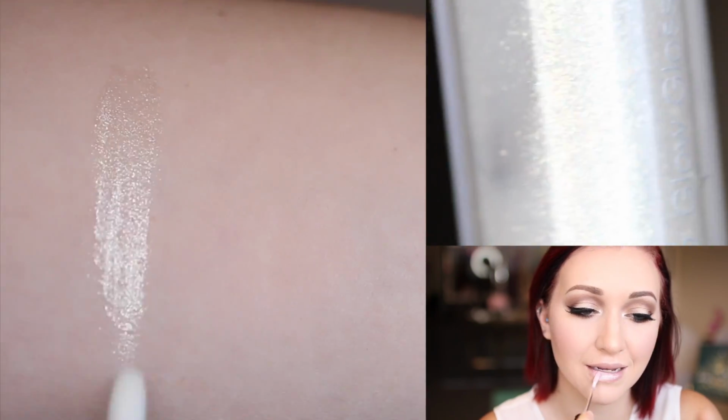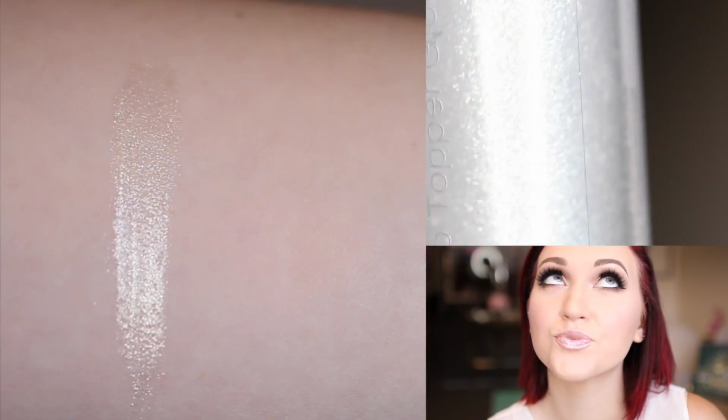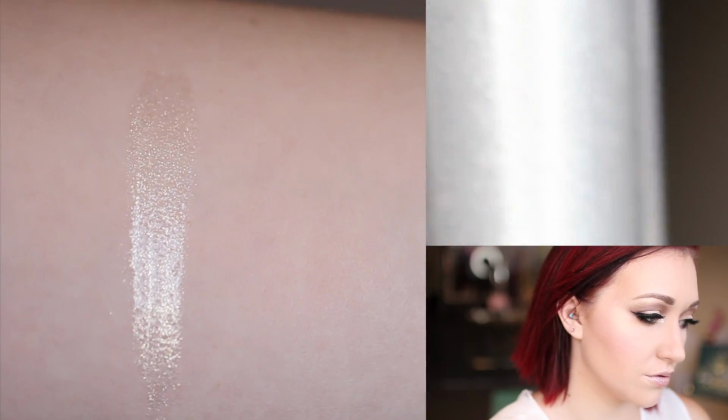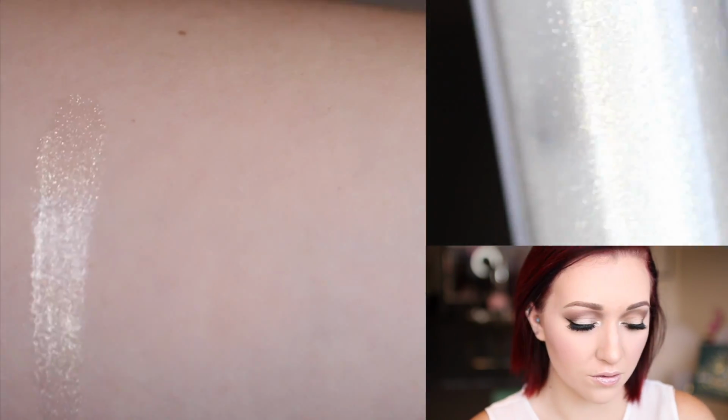The first color is called Pearl Flashes Gold. This to me is the most versatile of all of the colors here just because it is a white with a flash of gold. That means that you could apply this color to any lipstick color ever and it's going to just give it more dimension, whether it is a light nude shade or if it is a bright red, deep purple, blue, yellow. It doesn't matter what it is, especially on matte shades. This is going to change the game, unless you like matte, because this obviously is not going to stay matte, but it's just going to completely 180 the way that it looks.